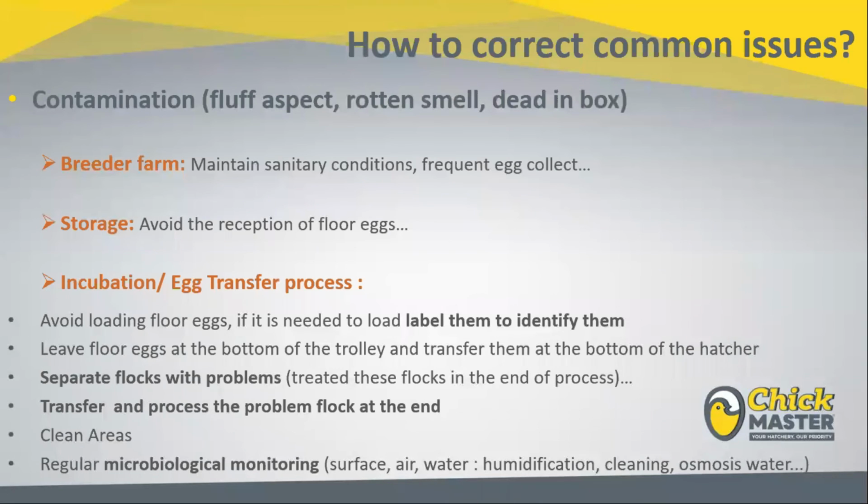Concerning contamination, what we can do if we are facing a contamination issue at the breeder farm level is maintain sanitary conditions. It seems very simple, but I know it's not really simple at this point. Guaranteeing that eggs are collected with clean hands is not easy. But it's very important, because if we spend some effort on this, we will have good results concerning our egg quality and our chick quality.